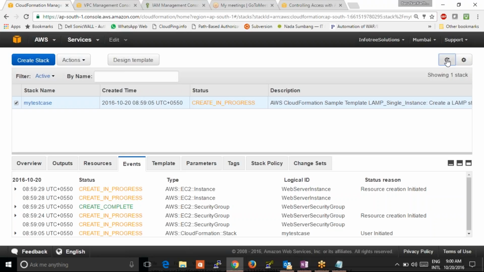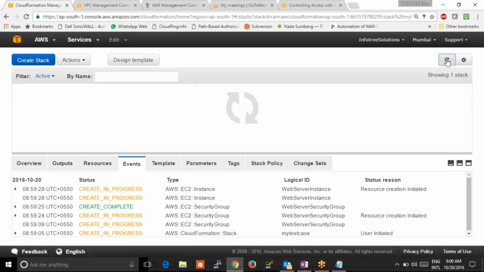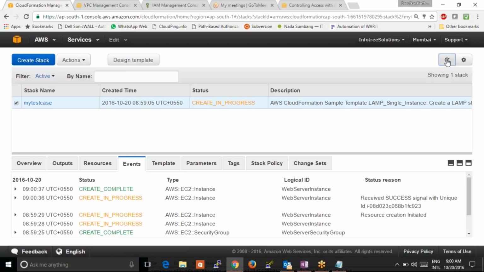So give it some time, 1 or 2 minutes, let it complete its creation steps. So basically, in your jobs, after joining your companies, you'll get these templates from the architecture guy, and you have to upload these templates into the stack and create these stacks.